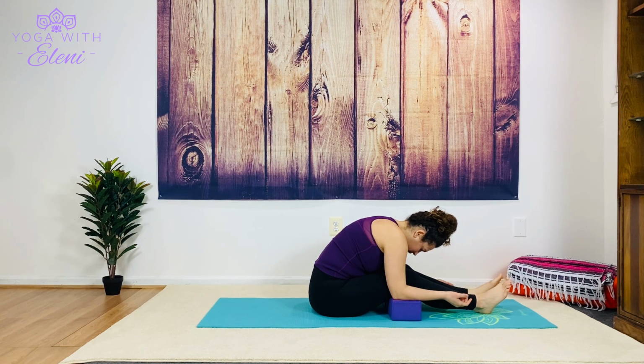So you may be feeling this through your hamstrings. Try to relax the arms, relax the feet, relax the head and neck. Now, if you do feel like there's any type of jutting out here through the low back, you can use a blanket or an elevated prop underneath the hips. So once again, creating space through the back of the heart, softening here. Can we breathe into that space?